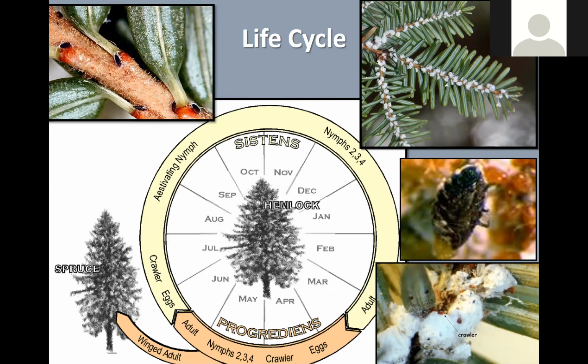Now the interesting thing is that it's a pretty plastic trait. We found eggs this season. It was a very warm fall, and we actually found eggs showing up in December here in Ithaca, in a warm location, albeit, and just in a couple. But it was really shocking to me to see that for the first time ever. And so the phenology of this insect is something that we're really following carefully because it's important in implementing the biological control.